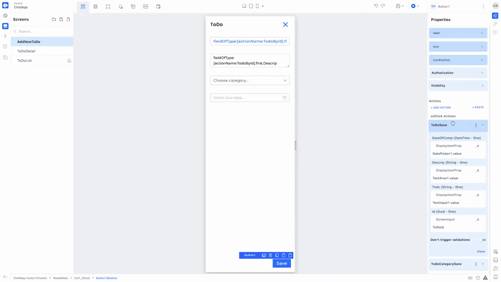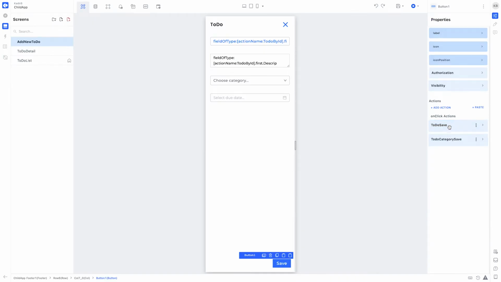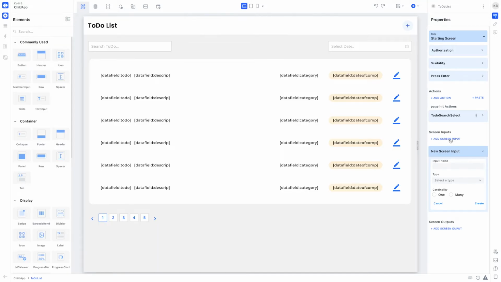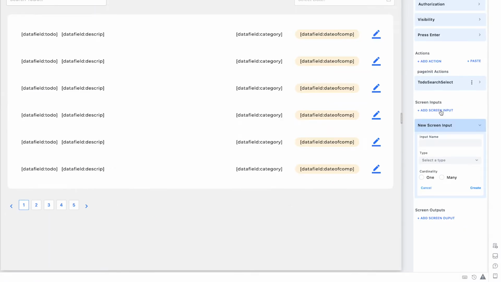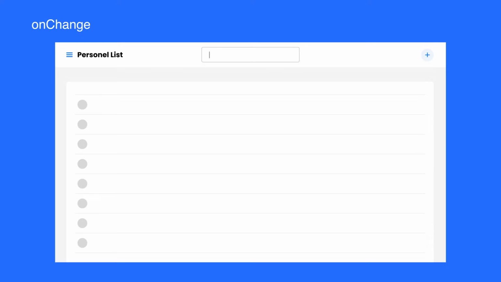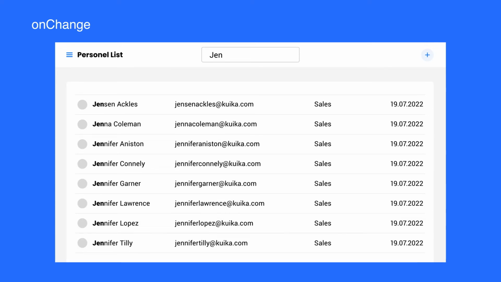You can add multiple actions to an element. The order of the actions you add is also important. We can show opening a different screen after the data on the screen is saved as an example. When you select a screen, you can add the actions to be added while opening of the screen with screen input. When we select an input element on the screen, the first grouping of actions will change.